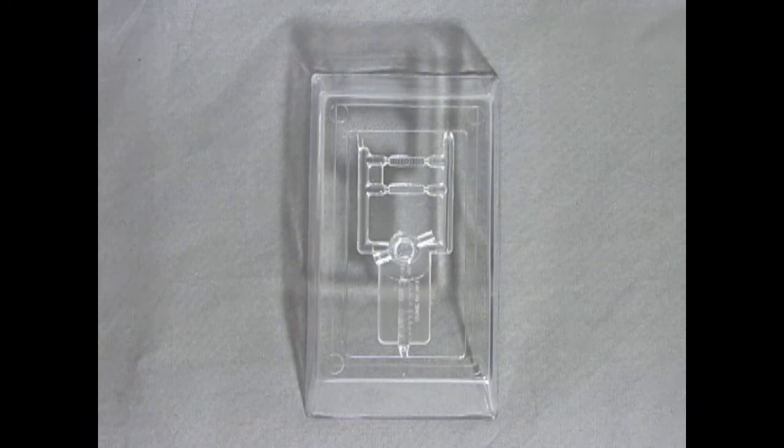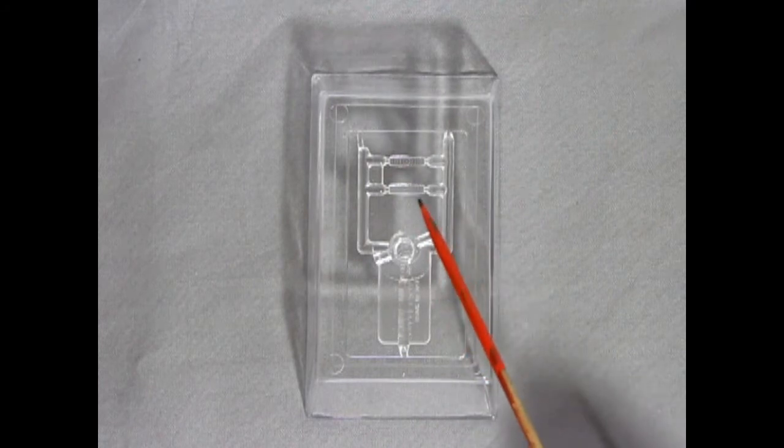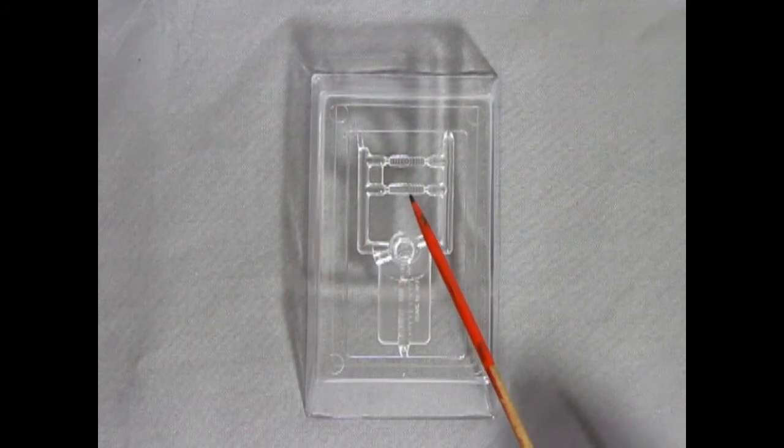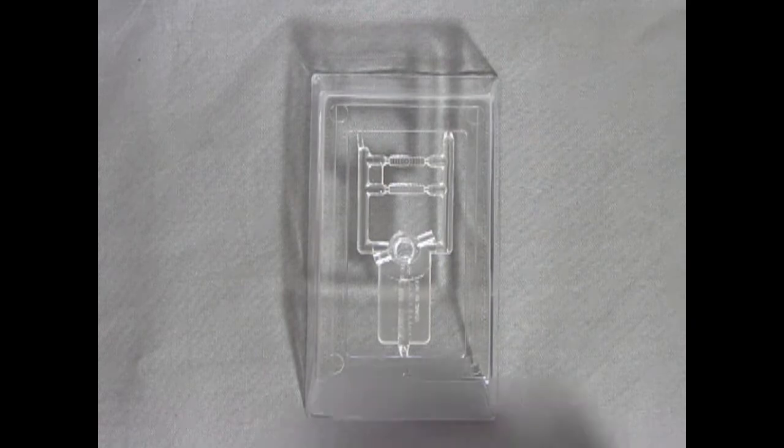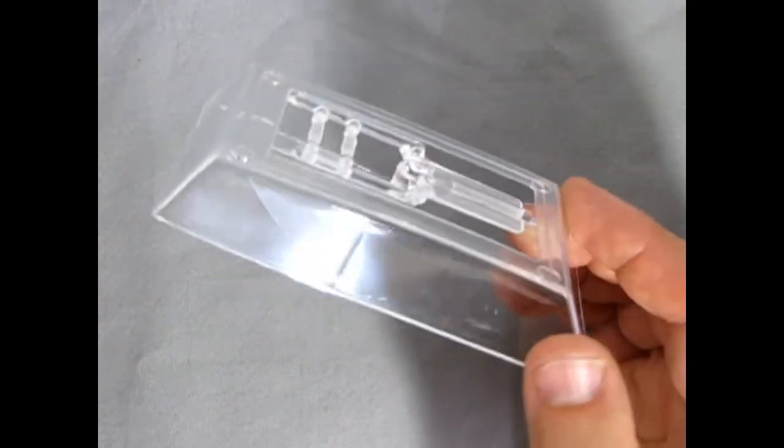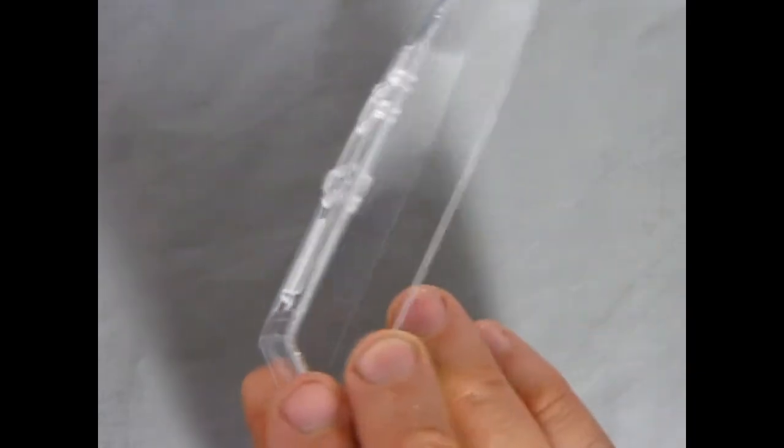Here we have the glass for our International Harvester. And this is really unique. You don't really see glass molded this way. We've got our two tail lamps in here, which you'll have to paint with Tamiya clear red or something like that. But look at the glass. This is just like one big dome. So when have you seen that really?